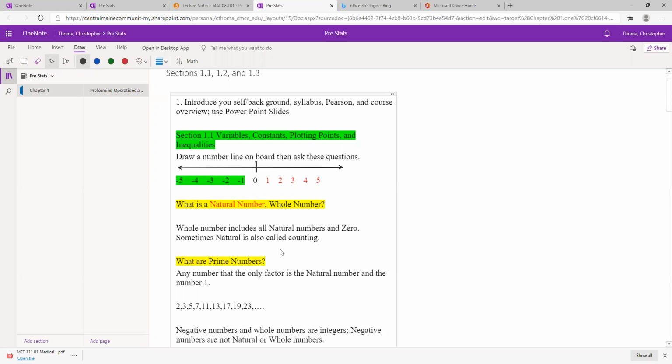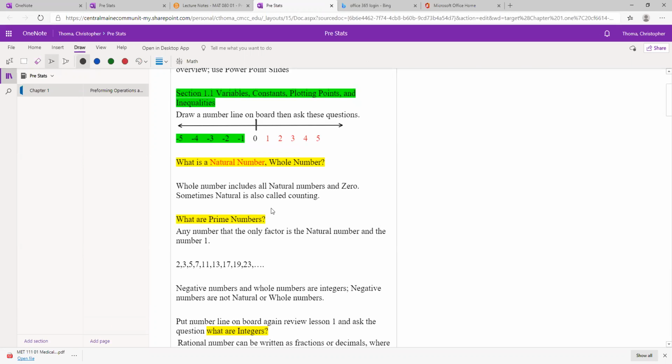All right, and I have this typed out here as well. Then there are some whole numbers and natural numbers that are called prime numbers, right? A prime number is any number that only has the factors itself and 1. So I listed some of the prime numbers here. We have 2 being the only even prime number. The reason 2 is the only even prime number is because 2 goes into any even number. So once you get past 2, every even number has a factor of 2.